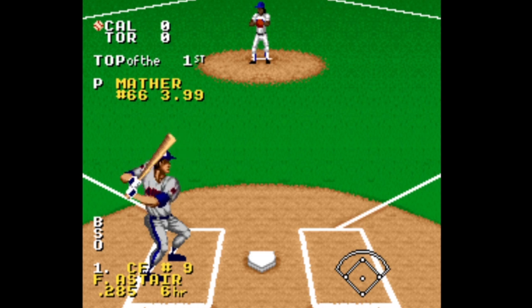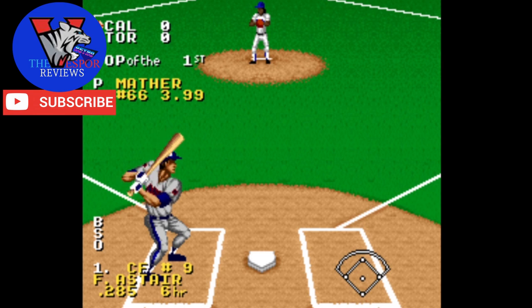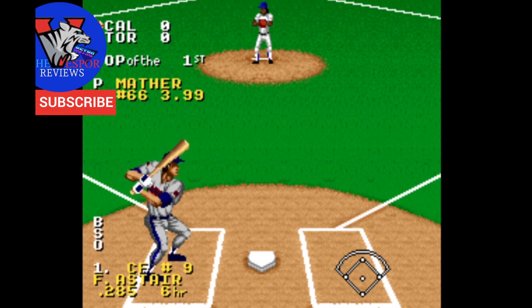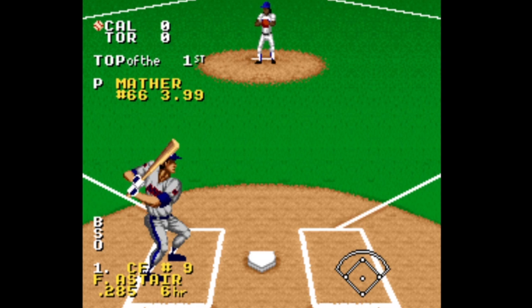That's not very nice. I think we should all appreciate we have a very good relationship with Canada here in the United States. There's nothing wrong with that. And I think we should be happy to have the anthem of both the Canadian teams and the American teams in this game. Well, I will say that it is actually kind of cool. I mean, most of these games don't even go to the effort of putting in the anthem. That's true. Very true. All right, here we go.